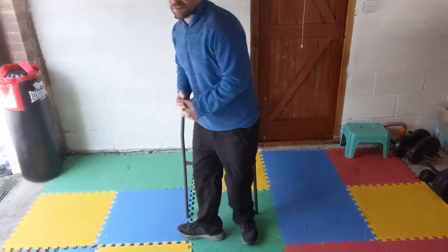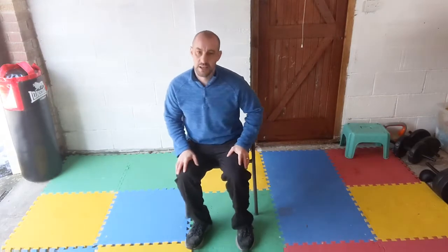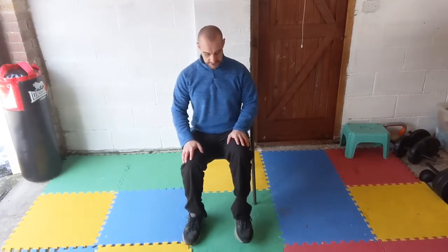Let's have a sit in the seat first. If you've got a resistance band, grab your resistance band — that would be great. Sit in the chair, shuffle forwards towards the end of the chair, feet about a shoulder width apart, back nice and straight, lifting the chest up, ribs away from hips, sitting up nice and tall. All we're going to do is start marching on the spot, just nice and slowly, lifting the feet off the floor while keeping that nice good posture.